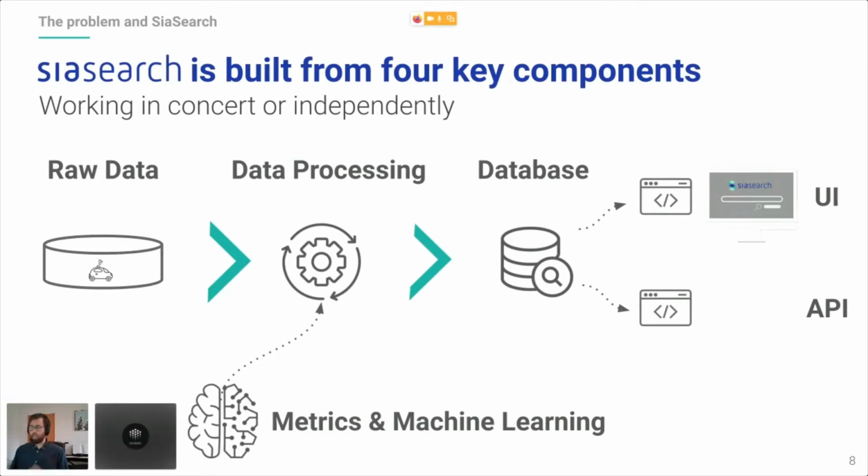And this is kind of a high-level idea. I will go into much further detail of how this works, but this is our solution to this problem. So on the left, you can see the raw data. It represents the data from the vehicle. You feed it through some data processing pipeline, and this data processing pipeline adds a layer of data on top of the raw data that explains what's actually happening in the data.